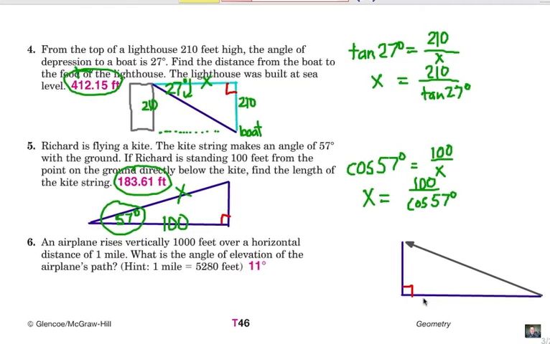An airplane rises vertically 1,000 feet over a horizontal distance of one mile. So if my plane is over here on the right, and it, of course, diagonally gets up into the air, but at the end here, it's 1,000 feet in elevation, and it's one mile away from where it started. So that's 5,280 feet. And we want to know the angle of elevation of the plane's path. So that's this angle right here. We're going to go ahead and call that X.